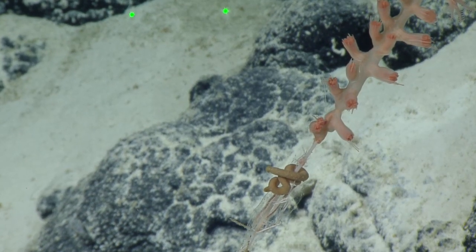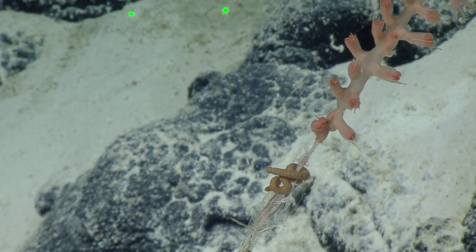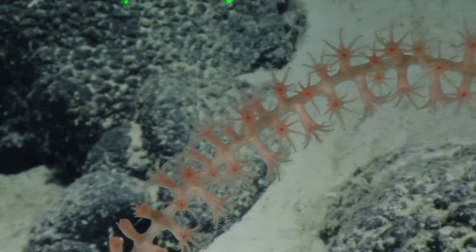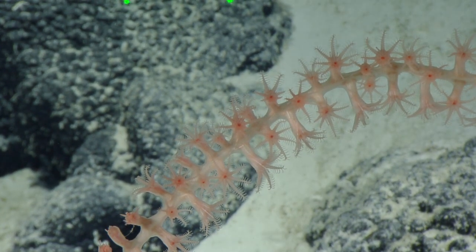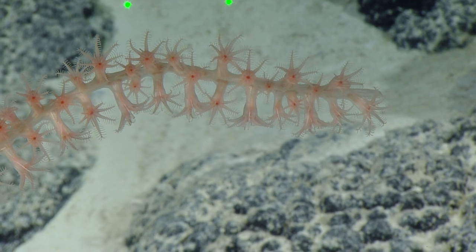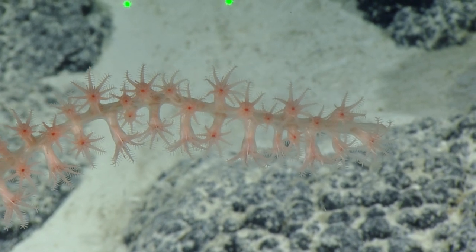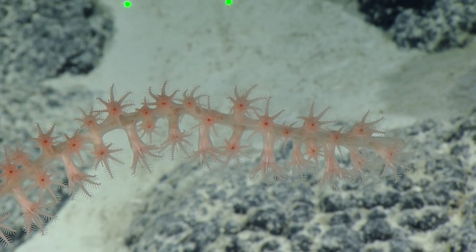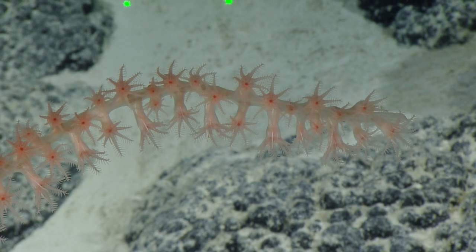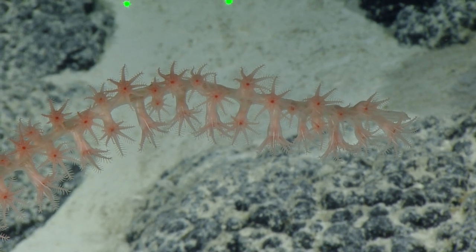Have you found anything so far that has been very surprising? Like any features? Not really, no. Most of these features are pretty common around here. On some of the guyots, you can see the sort of reef that gets built when they extend above sea level. They build up reefs, and then as they sink back down, you can sometimes see that kind of different stepping along the plateau, which is kind of interesting. I always find these rock features on these ridgebacks look like scales, like dragonbacks, but they also look like somebody took a finger and took some frosting out of a cake. But yeah, they're really neat.